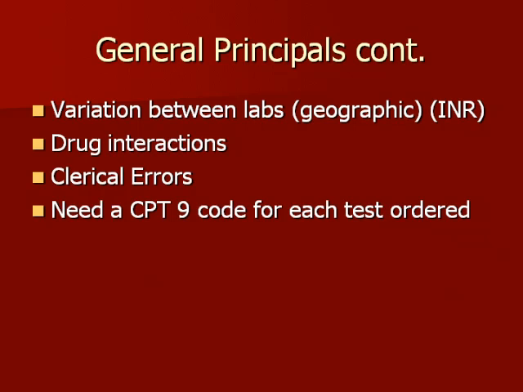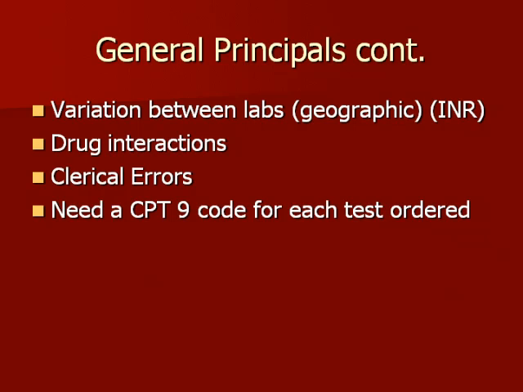The only test that doesn't have a geographic determination is your INR, which stands for International Normalized Ratio, and that's what that actually means. It doesn't matter if you're in Japan or Australia or California, they use the same reagent. So an INR of 2.5 in Alabama or Michigan or California is a 2.5.